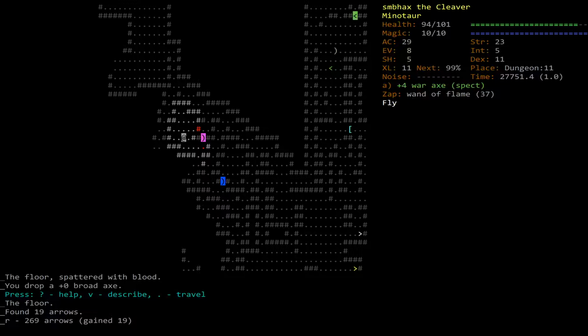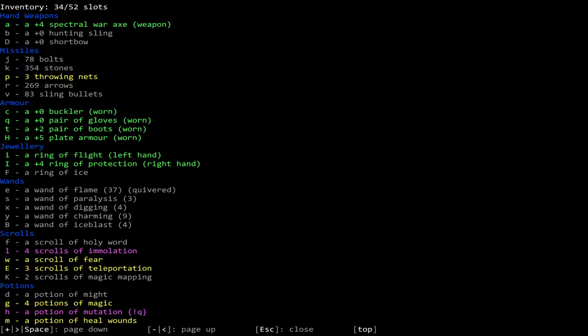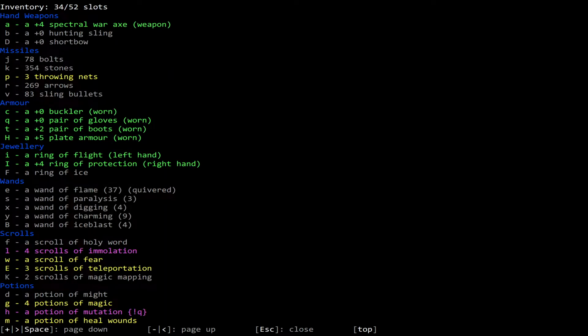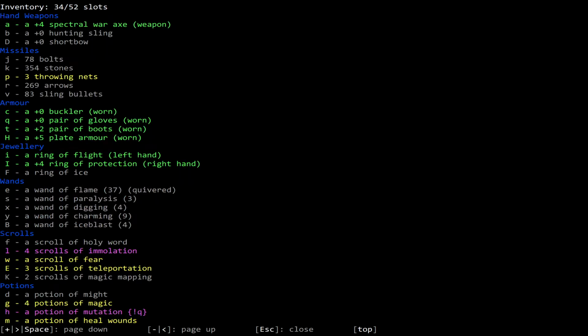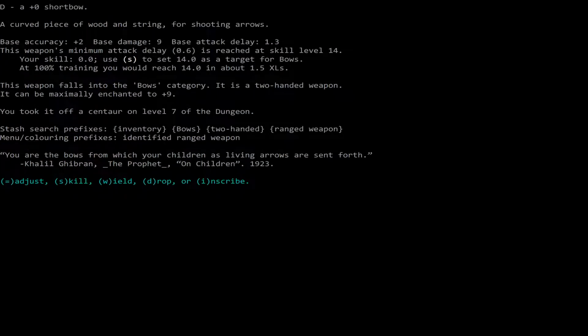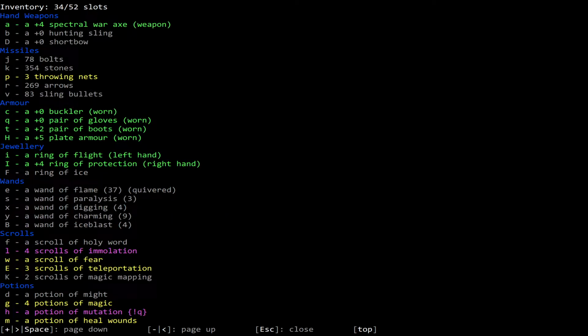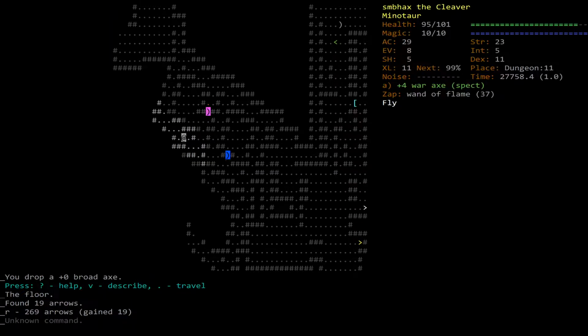I do have a bow. I guess I haven't been using the bow. I've been using the sling. Base damage 9 when firing bullets. Where's the short bow? Oh, yeah. It's about 9, plus 2, 9, 1.3, whereas the sling is plus 2, 9, 1.2. So I was waiting until maybe I found a better bow, like a long bow or I don't know what.